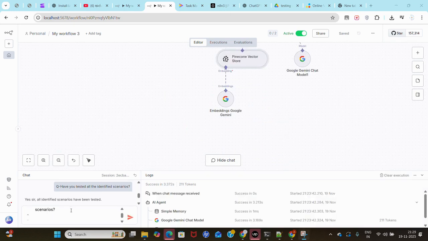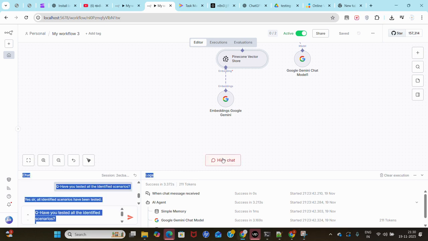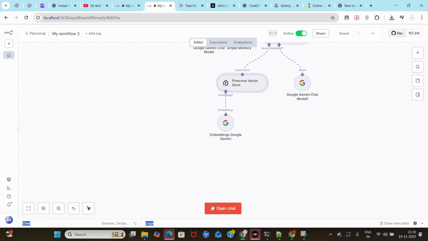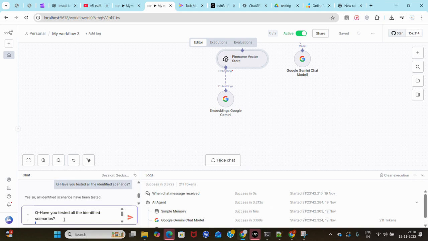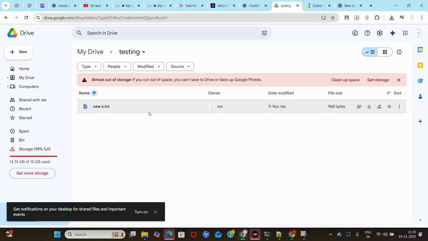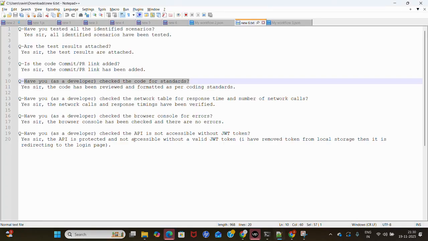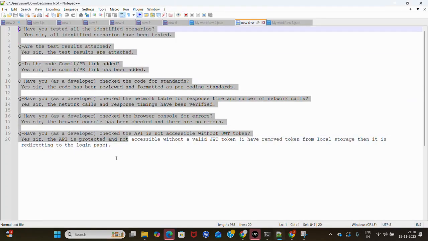Okay, let me give a question to our AI chat. As you can see here, there is a chat model. I can hide it, I can open the chat and let me give the question. And as you can see here in Pinecone, the data is stored, the data that exists in our Google Drive.